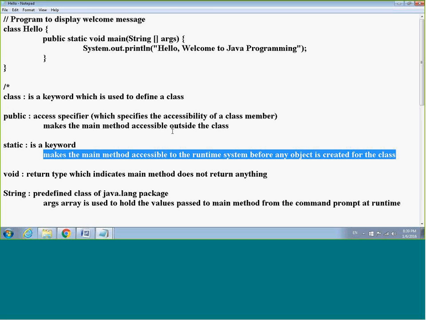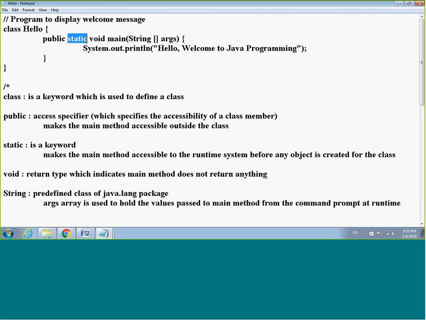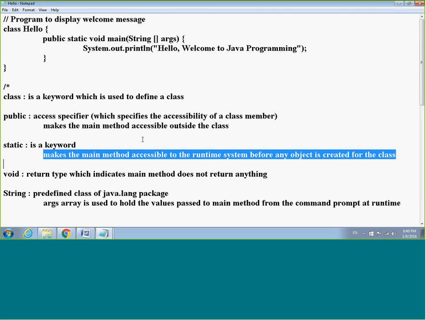But if any member is made static, it is not associated with an object, so there is no need to create an object; it is associated with the class itself. So main is static, to make the main method accessible to the runtime system before any object is created for the class.